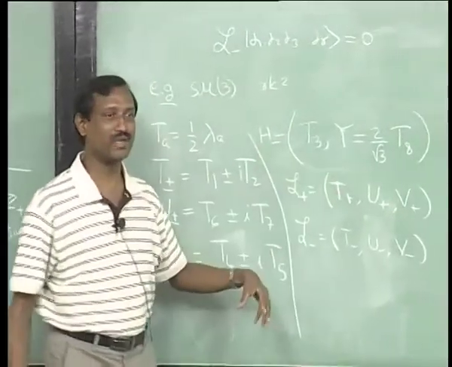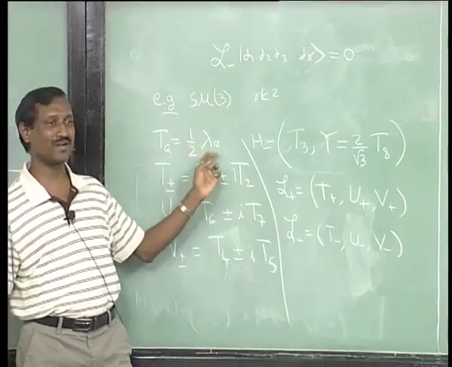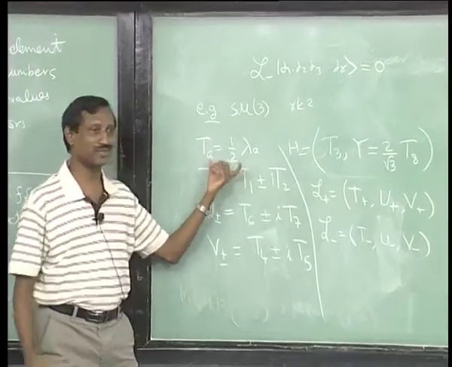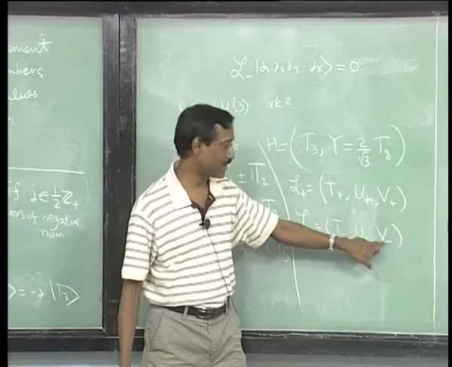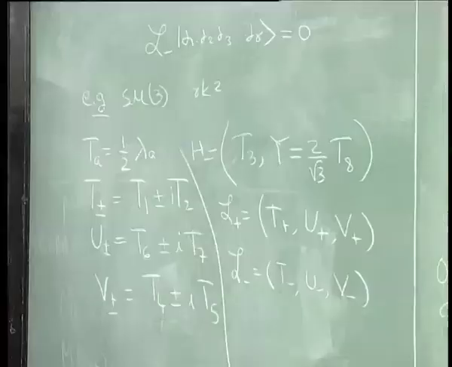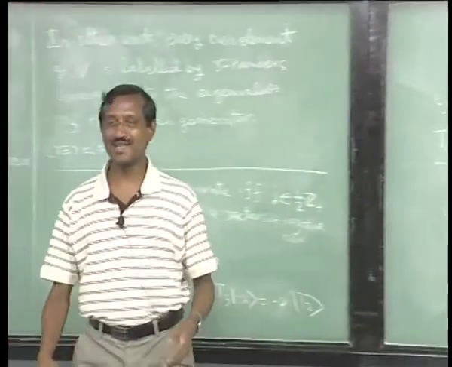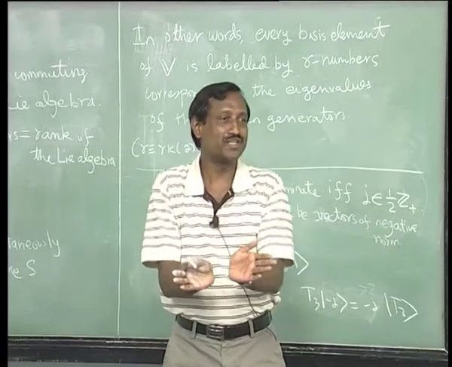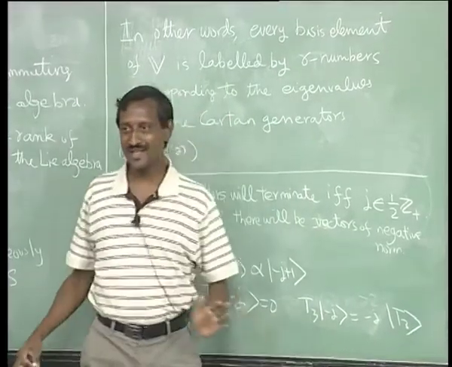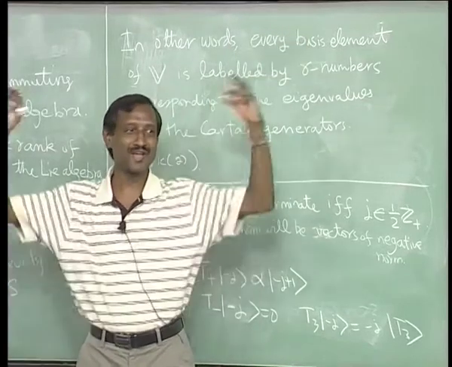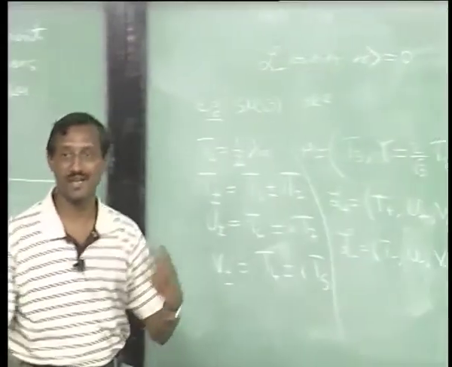So, I have to be horribly explicit here, but you can see that this decomposition holds not just when T_A equals half lambda_A, it holds in general, because this is a faithful representation of the Lie algebra. Now coming back to this, this condition L minus would tell you that T minus, U minus and V minus will annihilate this. But now comes the problem, we have to raise things, but for raising I have how many possibilities? I can raise with T plus, I can raise with U plus, I can raise with this thing. So, it is like now a tree, and they do not commute with each other. So, you have all these weird things which you can do, and in principle it is the same as this, and every time you hit a 0 you terminate things. So, you put a cap, and the non-trivial statement is that the unitary irreducible representations of SU3 are finite.